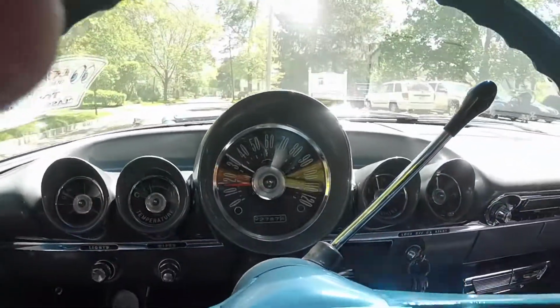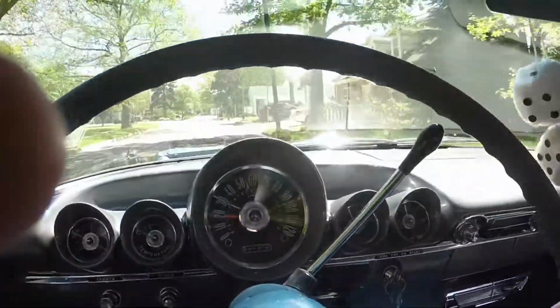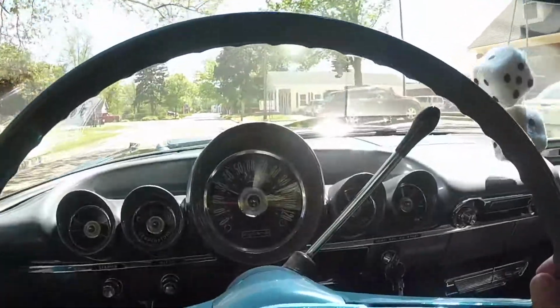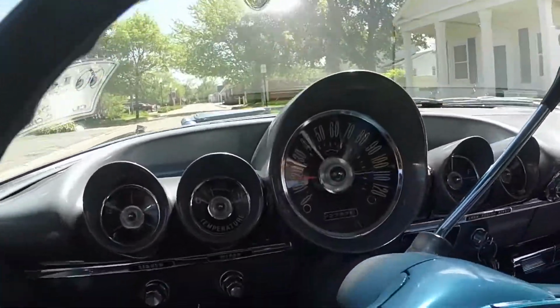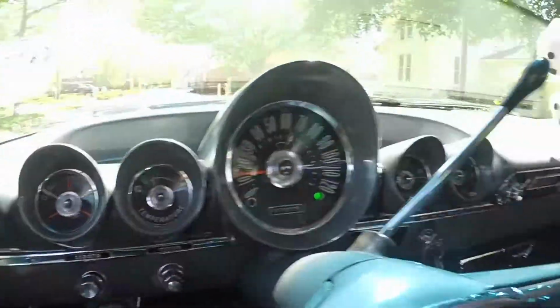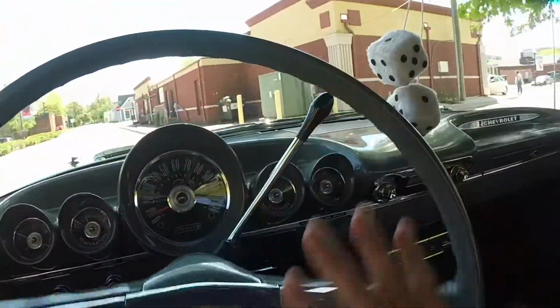Thought maybe if I warmed it up thoroughly I'd see what it did. So that's why I went out for about a 40-50 mile ride and it seems just fine. So hopefully it was just me, not the car. But it does have new gear oil, and it has a Redline gear oil in it now.